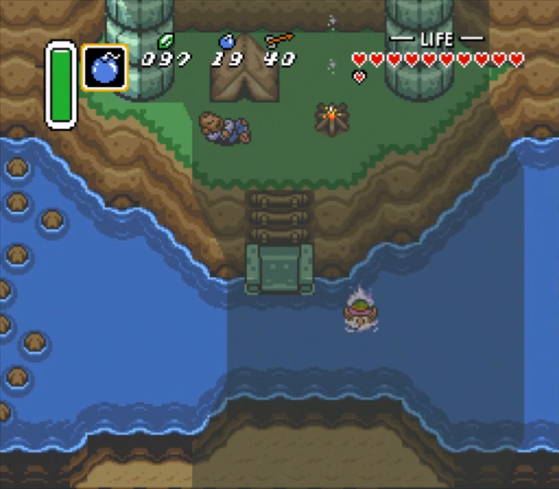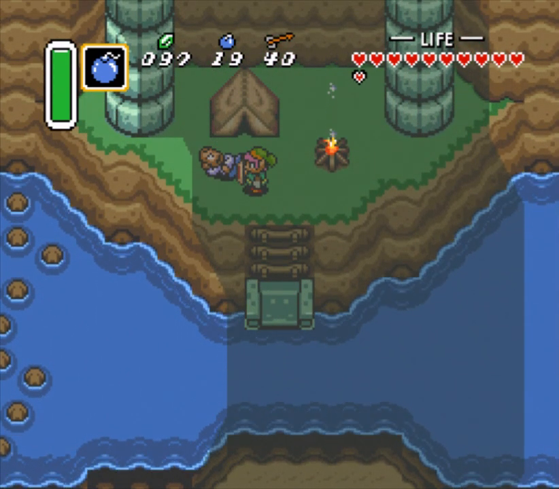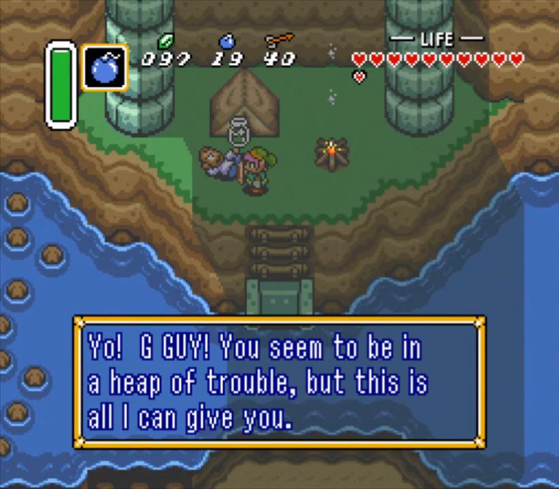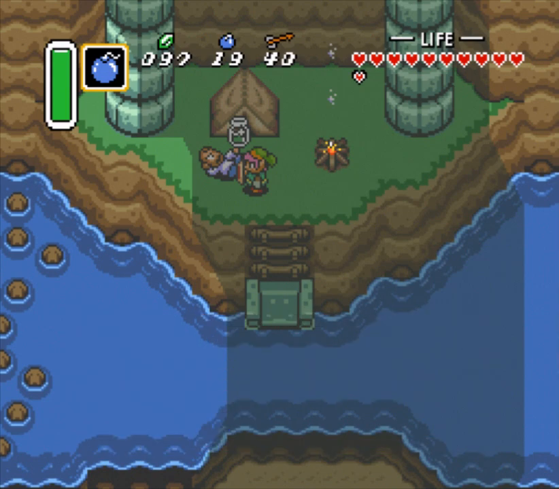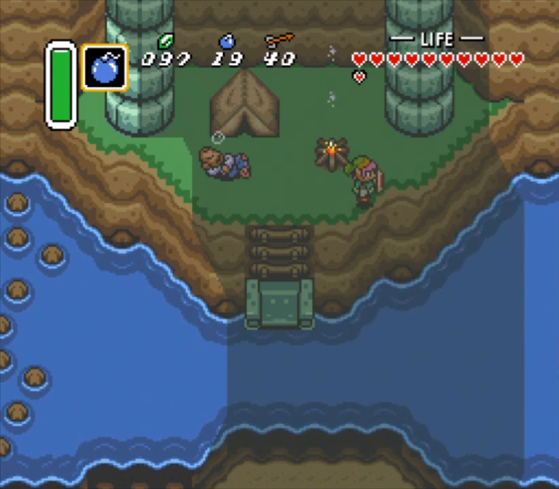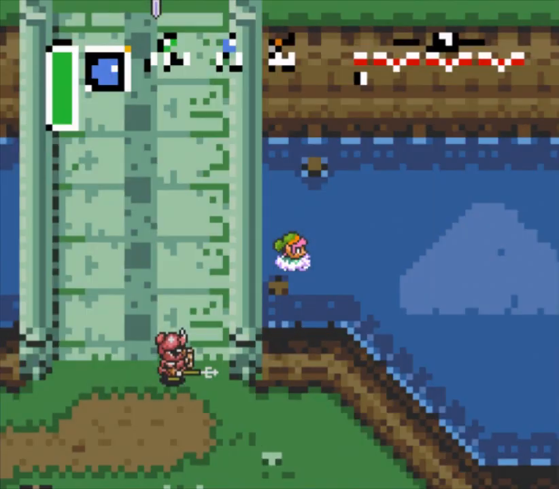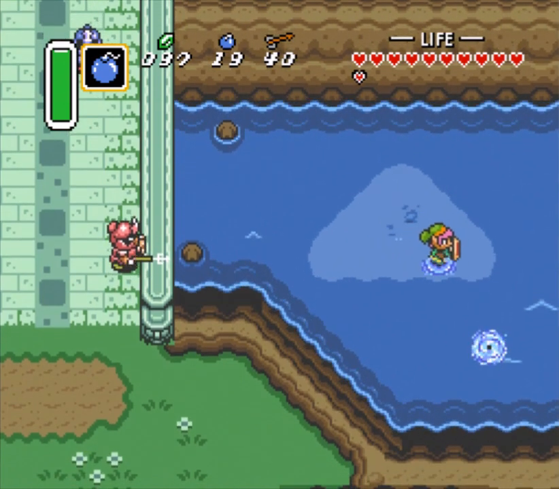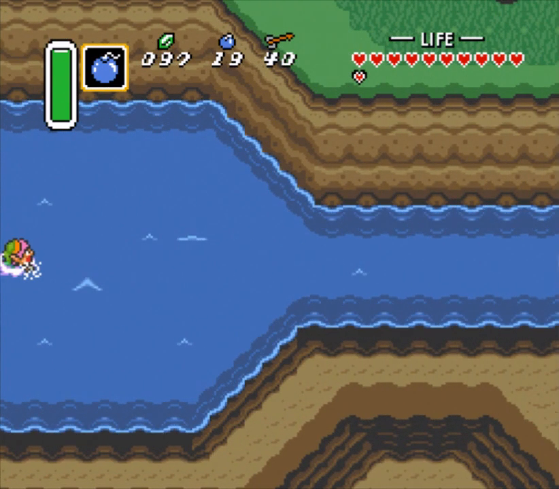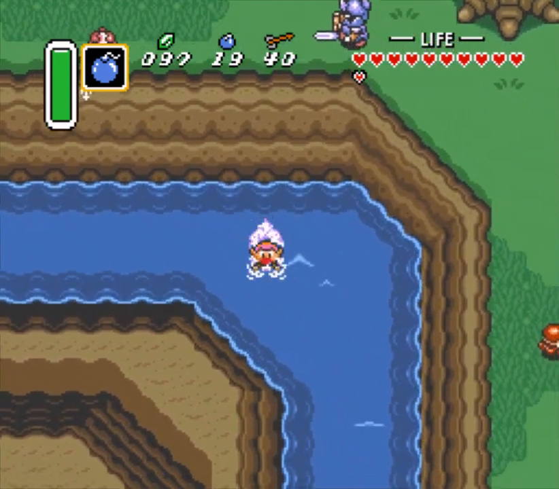There's just a dude hanging out under the bridge here. Hey, guy, what are you doing here? How you doing? Gee, guy, you seem to be in a heap of trouble, but this is all I can give you. Hey, man, I won't say no to a third bottle. That is for sure. I just need to find something to fill it with. Probably another fairy if I ever find one. I could go back to the Pond of Happiness, but probably not gonna bother. I got other things to do.